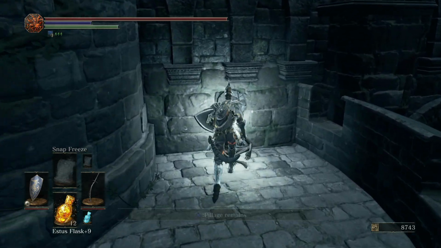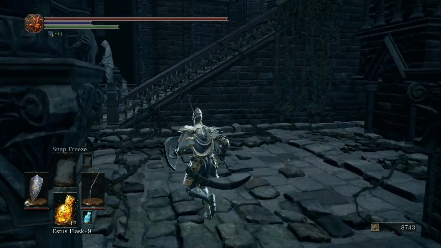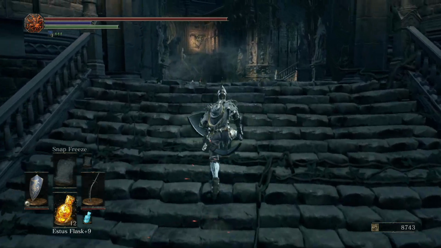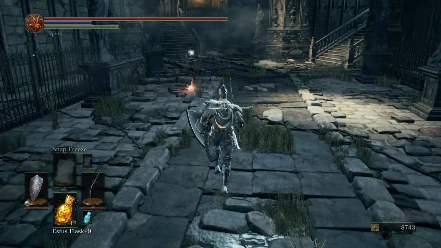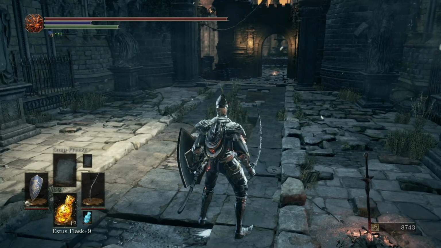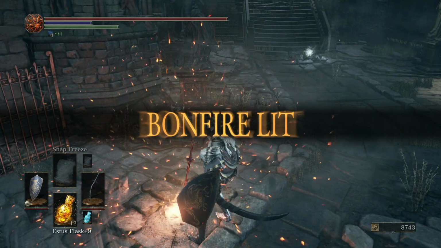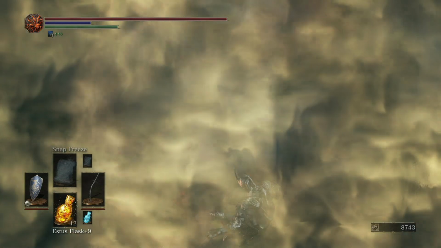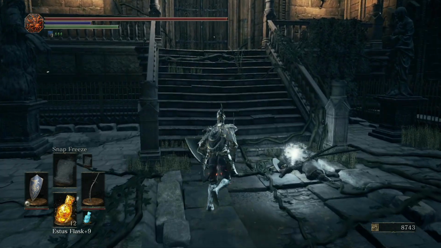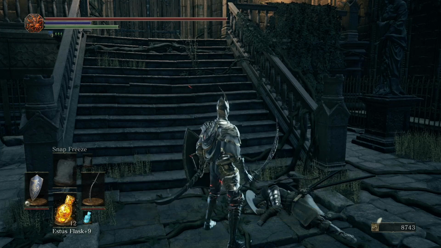There we go. Okay, Titanite chunk. And of course, one of the coolest bonfire placements. You can see them both. Too funny. Of course, our friend didn't make it too far. Grand Archives Key and Gotthard Twin Swords.